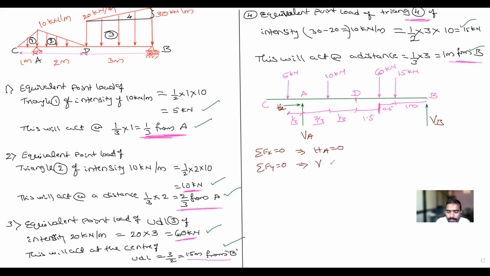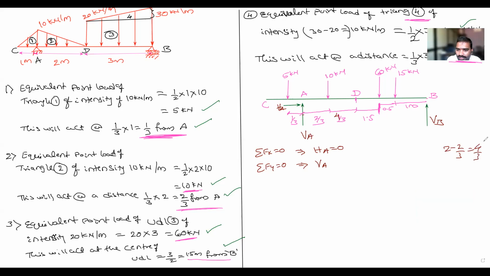Sir, yes, that comes 4/3, which one? That 1/3 of the 2 meter. Yes, 2/3, yes, correct. 4/3 comes. What? So 4 plus 2, 6/2. Yes, correct, very good. This is total, from here to here how much is it? 2. Okay, here 2/3, so 2 minus 2/3. So that is 6 minus 2, that is 4/3, correct. Okay, I got it. Yes, like this you have to observe. Okay, that is correct. 4/3 is good.